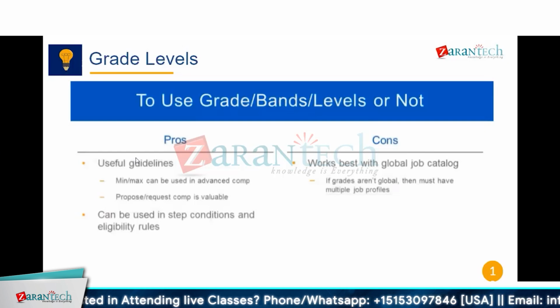The con is obviously there's a lot of maintenance. So for the companies that are large enough and have a lot of grades and grade profiles, there's usually an annual project to update the ranges. There's a lot of maintenance that goes along with having this data, because as the job market changes, you need to price the jobs, or you need to update them at least once a year. Some companies update them twice a year, depending on how the job market is doing. So there's a lot of maintenance for it.